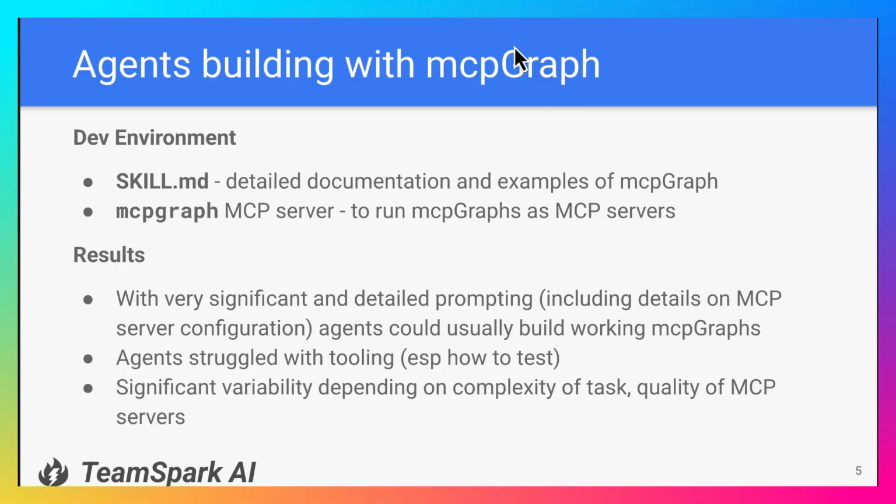the complexity of the server that we're asking it to write, the graph we're asking it to build, and particularly around the quality of the MCP servers. A lot of MCP servers, especially the common ones used by developers, don't have very good, consistent output documentation. So their output schema of what the tool actually returned is often incomplete. Oftentimes it's not structured output, it's just text output, and there's no indication from the tool description of how that text is going to be formatted. So there are a lot of cases where you can't even really write one of these things, even as a human developer, without actually testing the server and seeing what the output looks like and being able to do a few rounds of that. So they definitely struggle with that quite a bit.